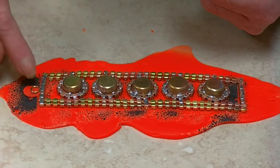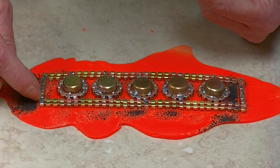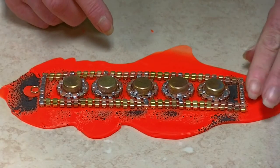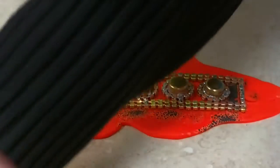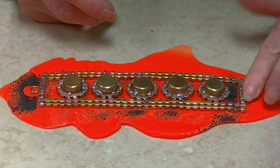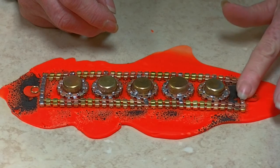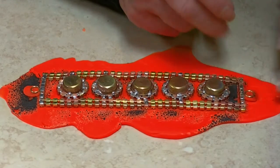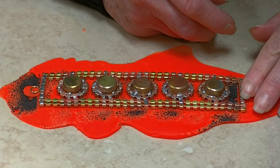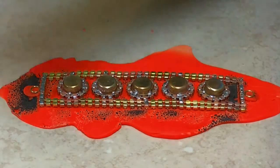Not centered this way, but centered between the thickness of the chain. That appears to be centered there. So I do the same thing on this side. Clasp. I don't want to push it down too far into the clay, because if I do, then it's not going to want to heat up. So go ahead and attach those.